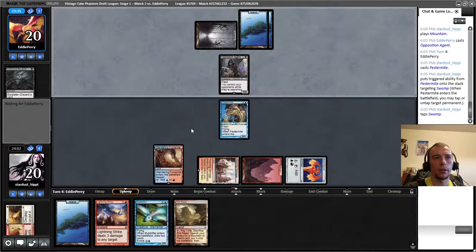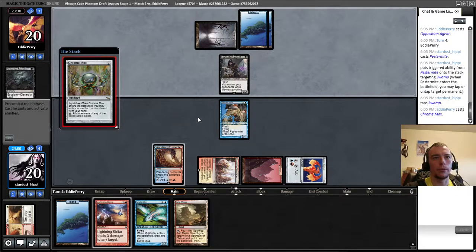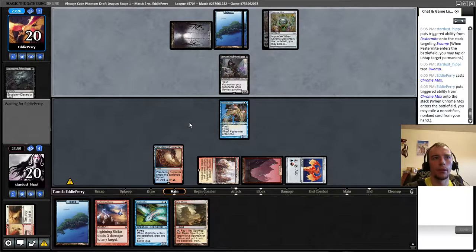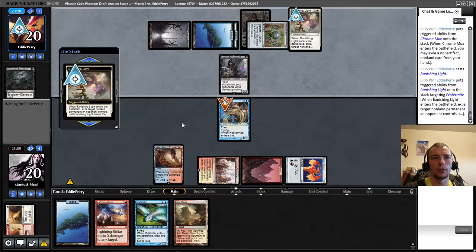Yep. Okay. Take off and stop and move on. Even though I'm not too worried about them removing the Pestermite, I'm still not looking to trade necessarily. But maybe this stops them from attacking anyway. White mana, okay. Oh, Banishing Light, sure. That's fine.